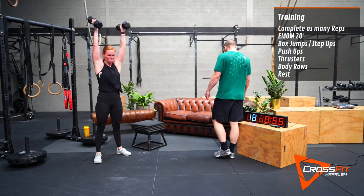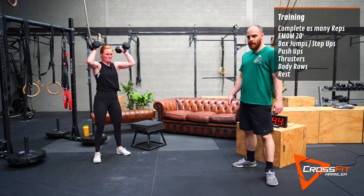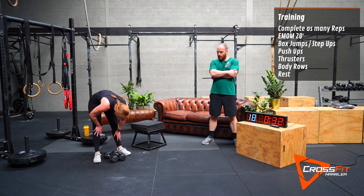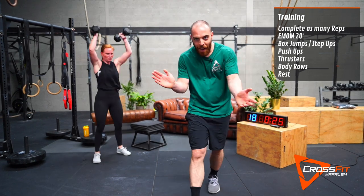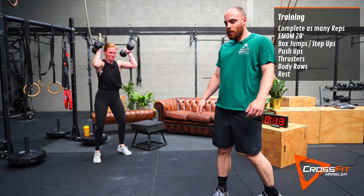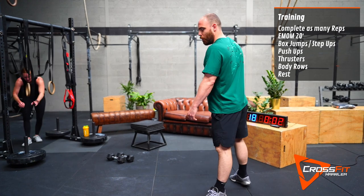Let's go. Nice. That's it. Twenty seconds in, 40 seconds to go. Yes, half a minute. That's it. Keep it going. Come on! 20! That's it. Yes. 15. Thrusters are almost done. 10, 7, 6, 5, 4, 3, 2, 1.